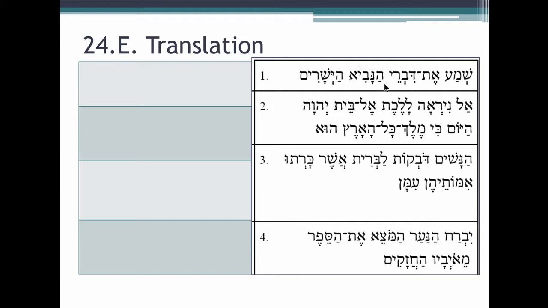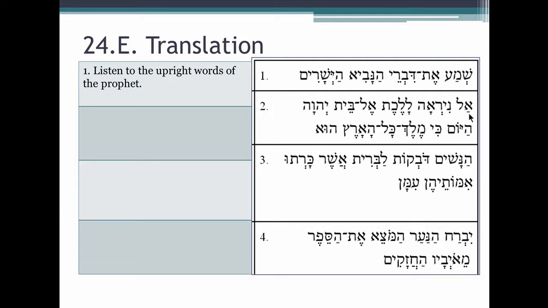The second noun is definite, so that makes the first noun definite, the words of the prophet. And then here we have an adjective, yashar, which is definite, article out front, and plural. So which one of these is definite and plural? Because the adjective needs to agree in gender, number, and definiteness with the noun that it modifies. Here we have a masculine. We know it's masculine plural because this is the masculine plural construct ending, and it's definite by virtue of its linkage with the next noun. So we have here listen to, hearken to, the upright words. Here's the adjective with the noun, the upright words of the prophet.